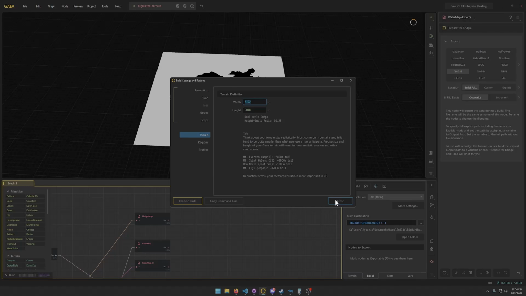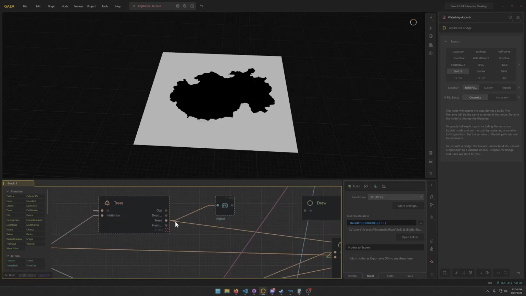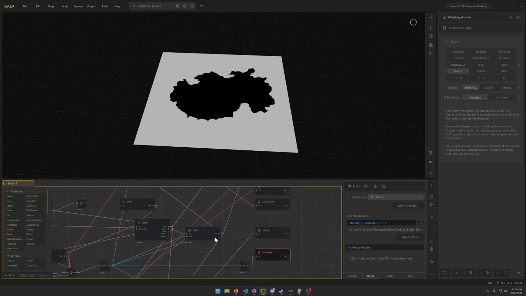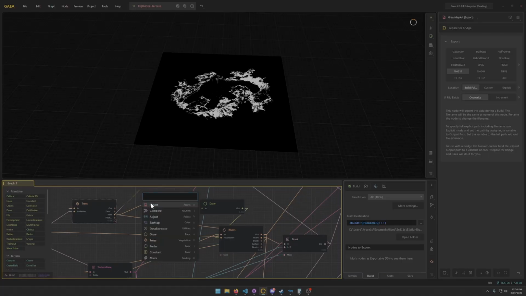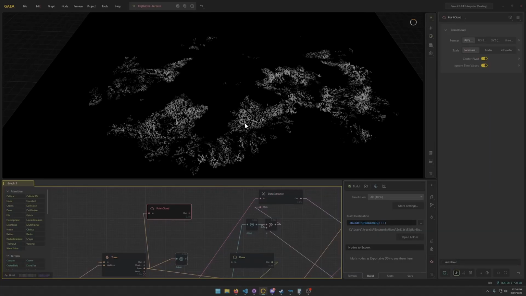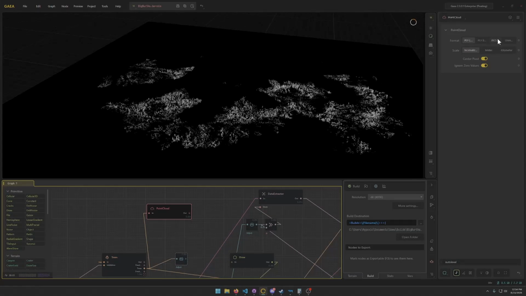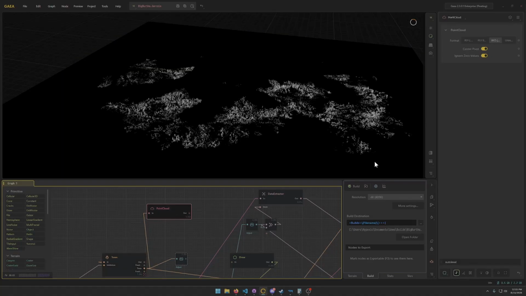Oh, let's take a look. One more thing here. We're going to be doing our tree map here as well. Let's see, do I have an export of our tree map? No, we don't. So let's take our trees here, and we're going to do this as a point cloud. And we'll auto level this, and now you can see all of our trees here. We're going to export this as XYZ format. This is for my advanced terrain tools plugin, so I can actually place all of these trees specifically. It looks like at 8K we're going to get 32,000 trees, so it might take a little bit of time to do, but it shouldn't be too bad.